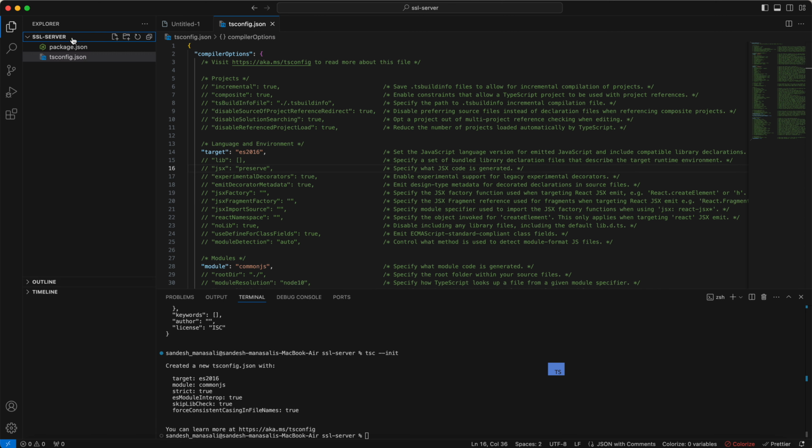Next we have to generate the certificate signing request, that is CSR. For that, run the command openssl req -new, and you have to pass the private key which was generated in step 1, so that is key.pem, and -out, where you want to store the generated content, it will be csr.pem.